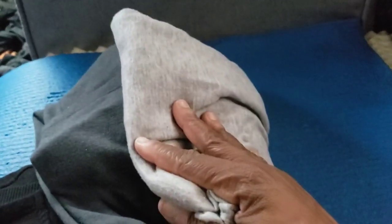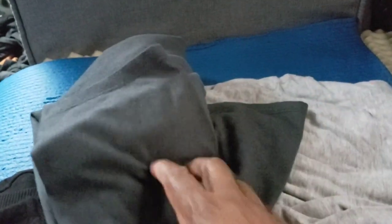My first layer is just jogging pants. You can't beat jogging pants. It's funny because these pants have shrunk, so I cut them just so I can put all my other layers under them. What I use is some leggings, and then these are some loose fitting pants. So if it's really, really cold, I go with the leggings and the cut jogging pants. Okay, that's my layer.